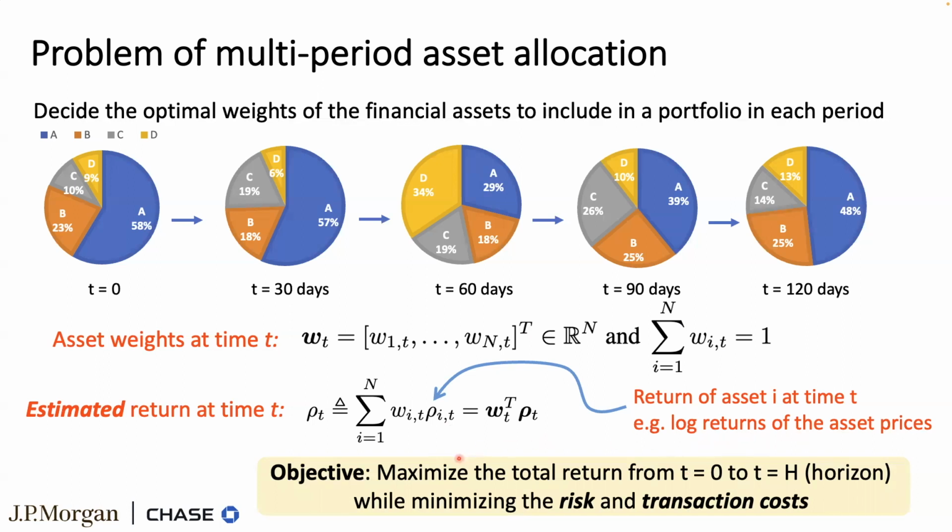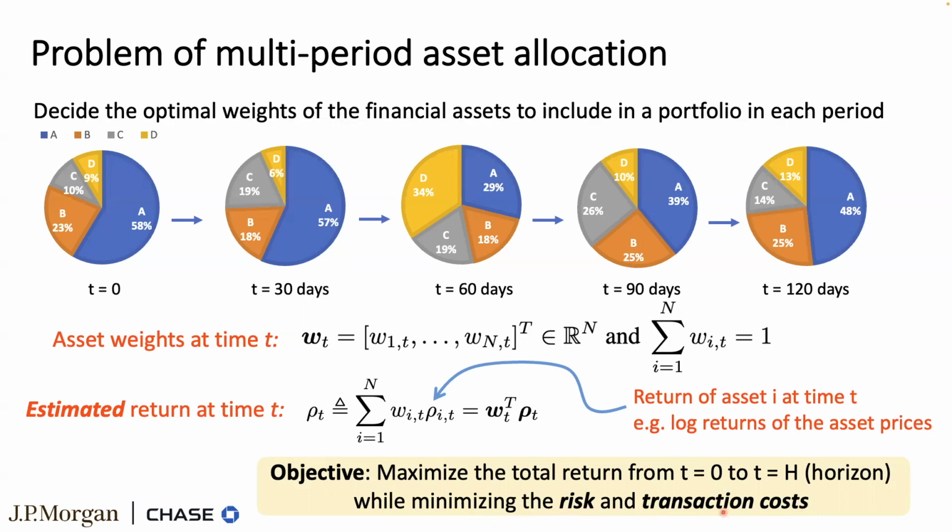And once we have some estimation of the return, one key property is that to estimate the return at a future time, for example, when you're at t equal to 0 and you want to estimate the return at t equal to 60, it will be some model that you use to do this estimation. So that model comes with a risk, right? Because if we were solving this problem in hindsight, we would know the exact price at a particular time, but we don't know that. So we are looking into the future, and there's a certain risk associated with the estimation of the return. So along with maximizing the return, we want to minimize the risk of the portfolio as well.